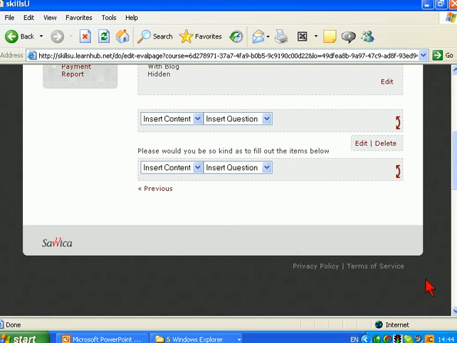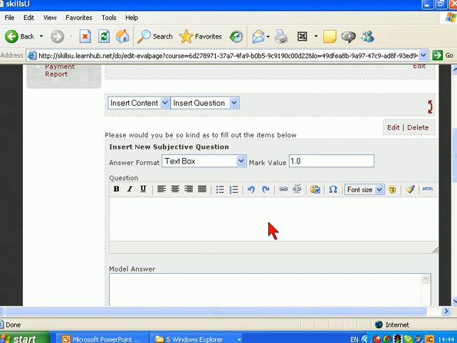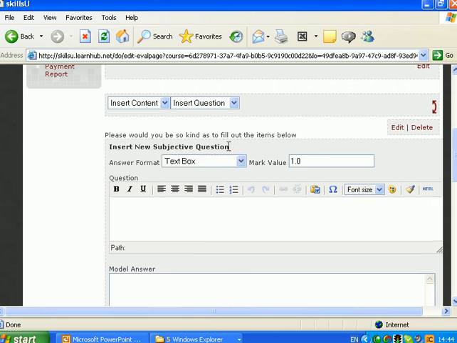and there we go. I'm now going to insert a question, and this time it's going to be subjective. Okay, we have two answer formats, text box or user uploaded file. The first one, we're actually going to make a text box.